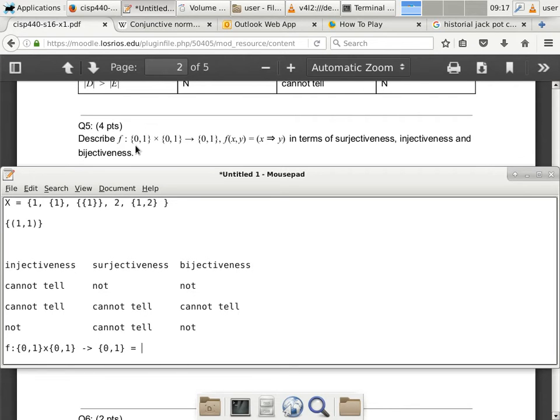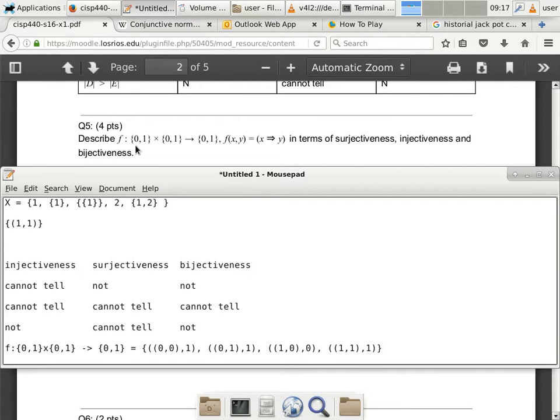But the actual definition is a set of two-tuples. And the first element of the two-tuple is a two-tuple itself because it is an element of the domain. So we now say, okay, what is false implies false? What is the true/false value of false implies false? True. It is true. What about false implies true? True. That's true as well. What about true implies false? False. The answer is false. And the last one, what about true implies true? True. Okay, very good.